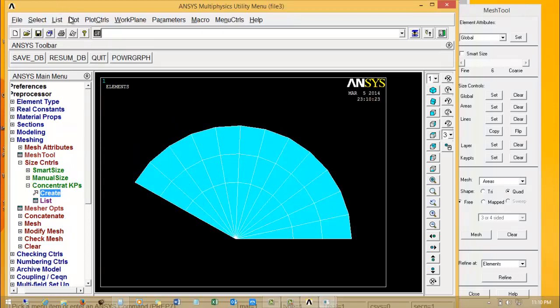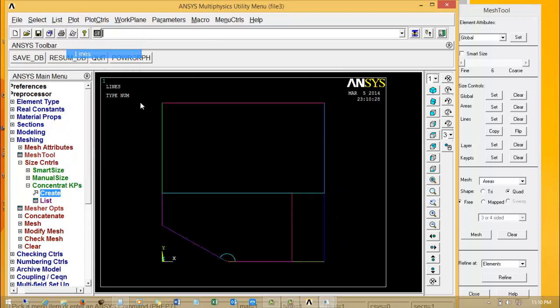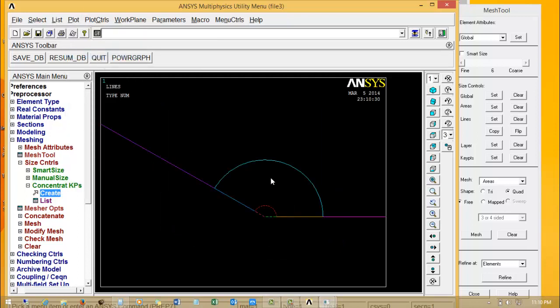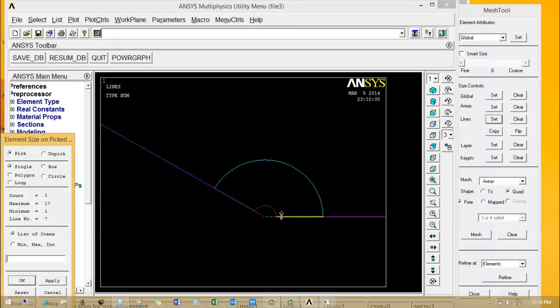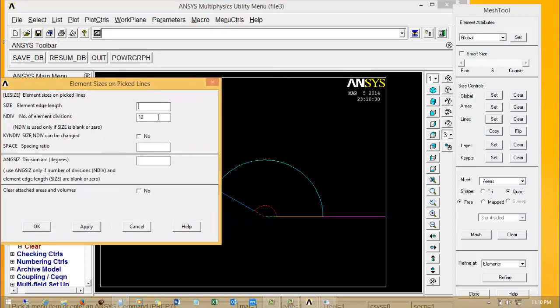Next, in the same fashion, plot lines. You zoom this area. We already divided this into 12, and next this into 12. Next, we need to select this, and we will divide it into 10, and we will give a spacing ratio of 7.